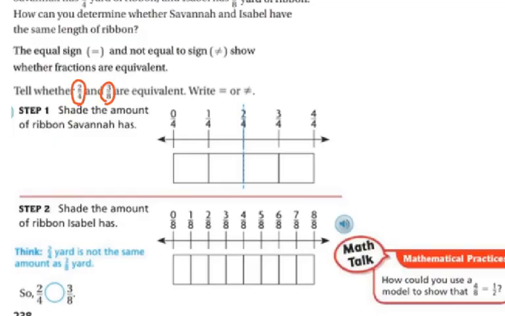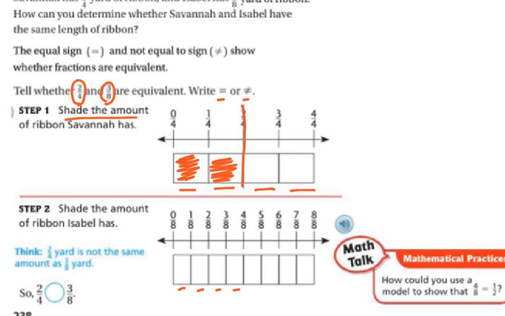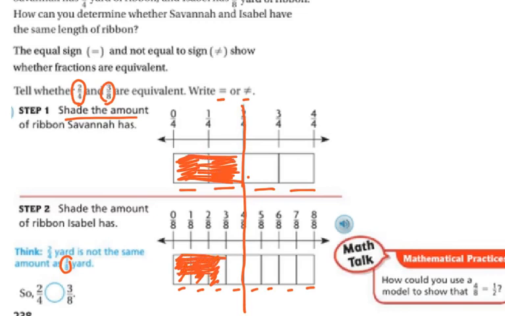So I'm trying to tell whether two-fourths and three-eighths are equal. First I'm going to shade the amount of ribbon Savannah has — two-fourths. Here's the two-fourths line on the model divided into four parts. Then I shade the amount of ribbon Isabella has in eighths — I made eight parts. Right here is where the two-fourths mark is, so I draw the line straight down. But Isabella has three-eighths, and three-eighths doesn't reach the same line — two-fourths goes all the way to the line, but three-eighths only goes to there. So it is not equal, and you're going to draw the not-equal sign.